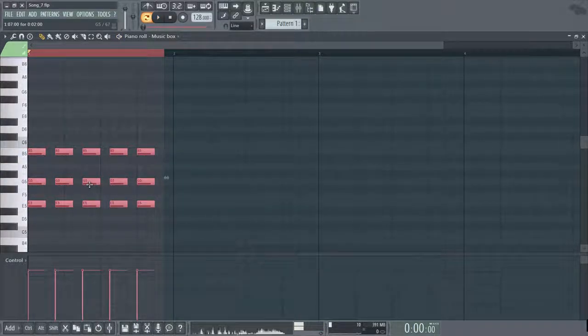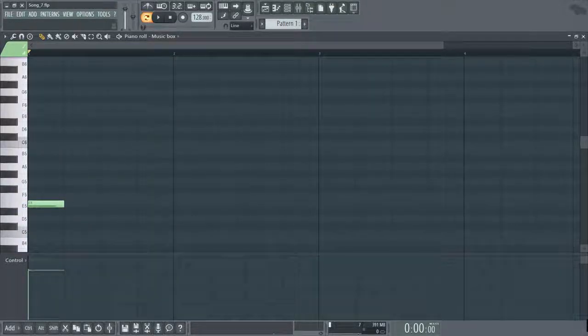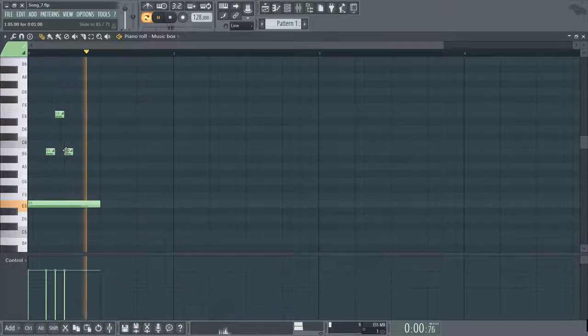But let's go back to single notes for a moment and demonstrate the slide function. So I'll just go back to a single E note. On the upper left is this triangle icon, which when selected will create a new slide note. In order for a slide to happen, you must first have a regular note like we already do. So let's bring the slide on top of that and listen back. Now the slide isn't particularly audible here as the sound itself doesn't sustain for long enough, but this effect is better when applied to the likes of lead sounds.